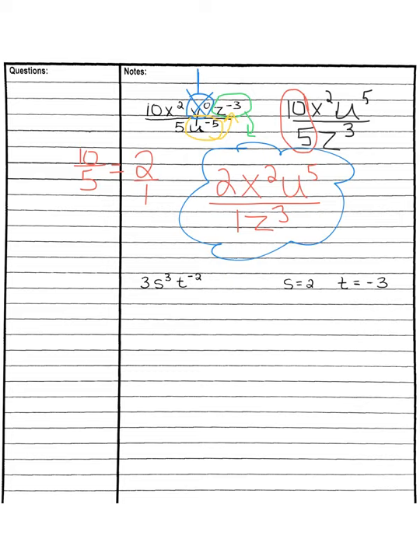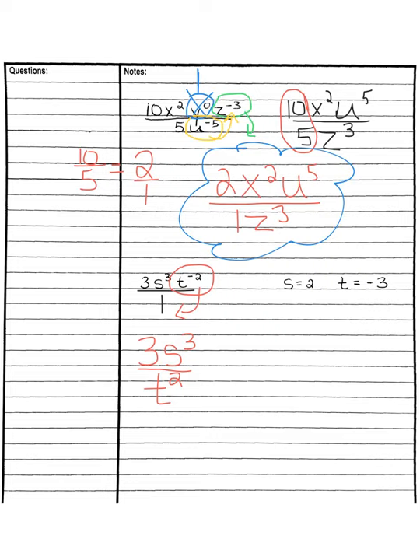The next example, the last example, I would suggest simplifying and then they want you to substitute. So I'm going to start by, remember I like to start with these need to be written as a fraction, so I'm going to place it over 1. That's step 1. And next, let's go ahead and look at my variables here. And I notice that I have a negative exponent. We're going to move it to the bottom. So in the numerator, I still have 3s cubed. And in the denominator now, I have t to the positive exponent 2.